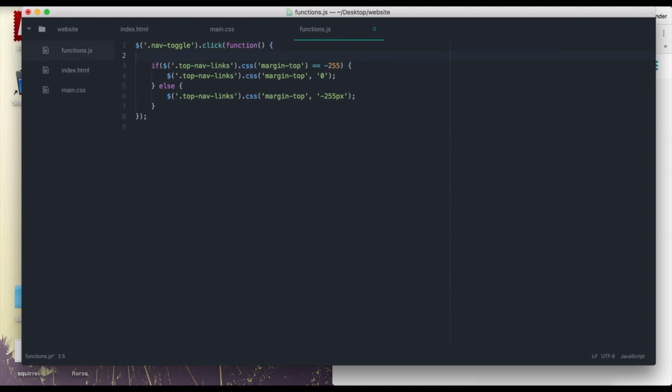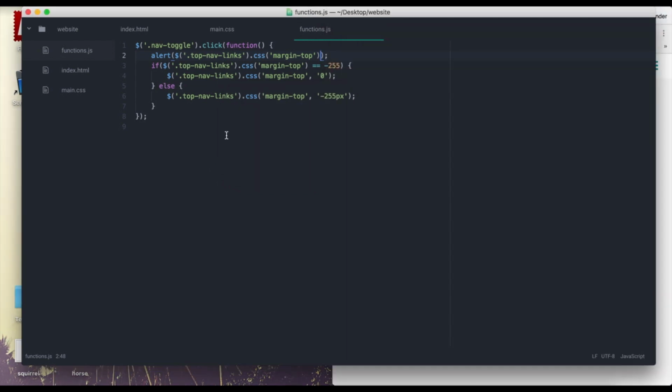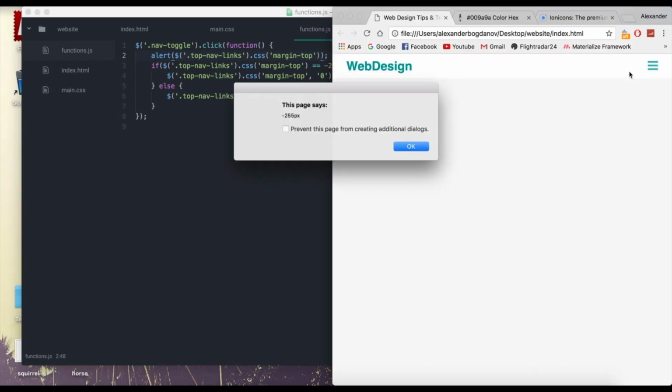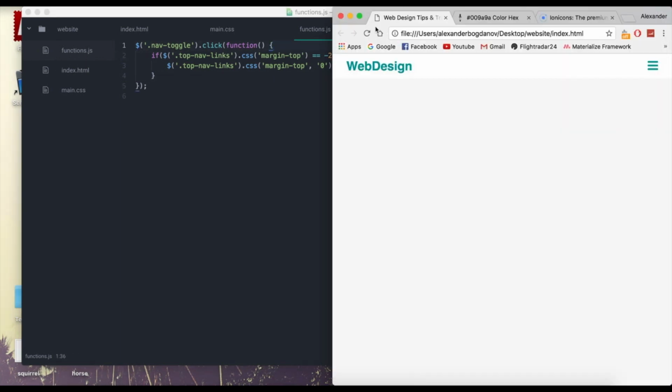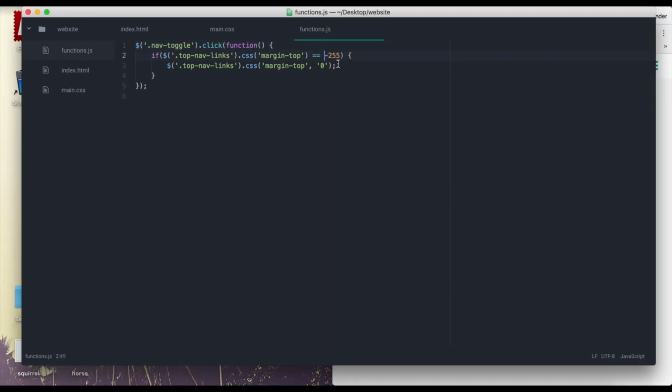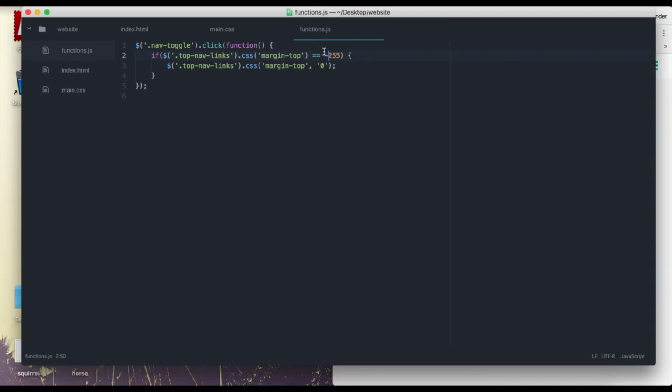Let's say alert. I want to alert the value. So I'm gonna alert this value here. Refresh. Minus 255 pixels. 255. Okay, let's try this. Let's try putting this thing in a string.